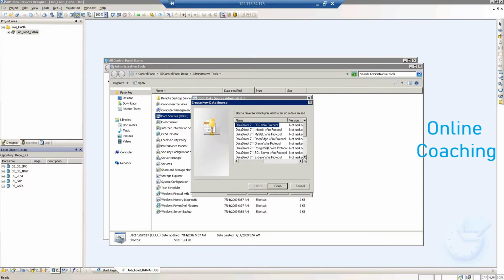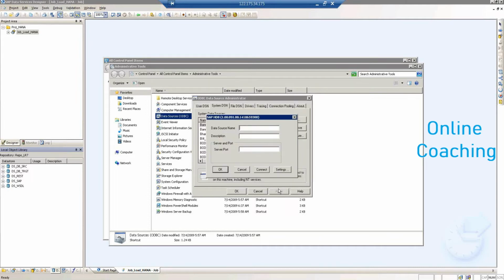Once you click on add DSN, it will take you to the list of drivers that are present on your system. You need to select the HANA ODBC, which is HDB ODBC, nothing but your HANA database ODBC server.